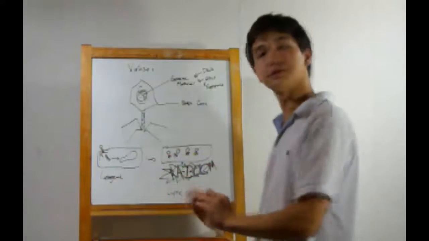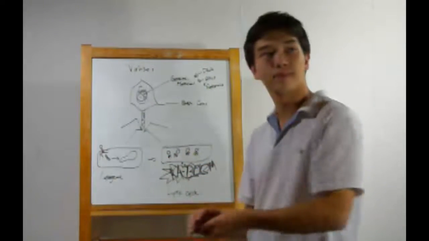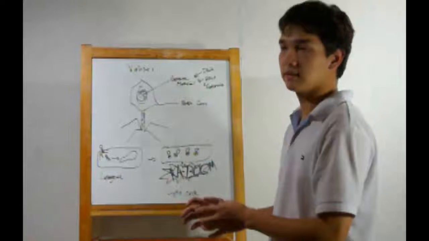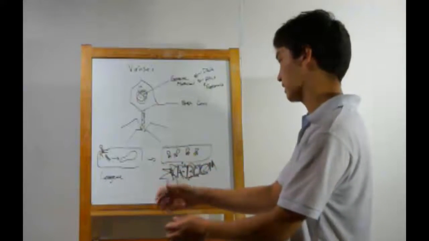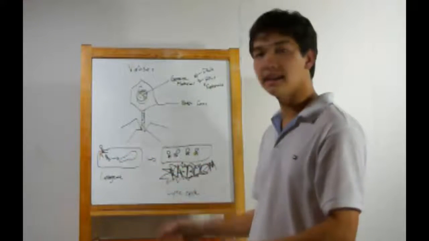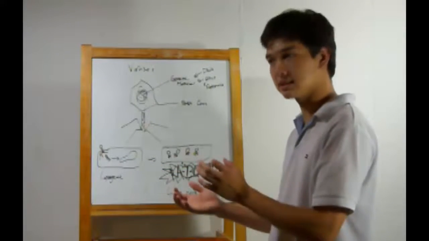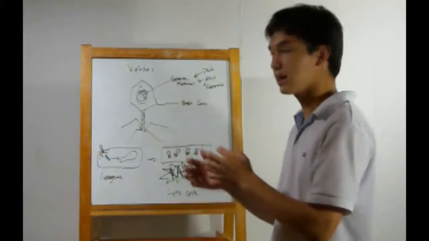The alternative is the lysogenic cycle. In this case, our DNA joins with the cell's DNA and it will wait there until some moment, after which it will detach and go into the lytic cycle. What this means is that the virus's DNA could be replicated along with the cell many times over, and you could have lots of different cells all infected without even knowing it.